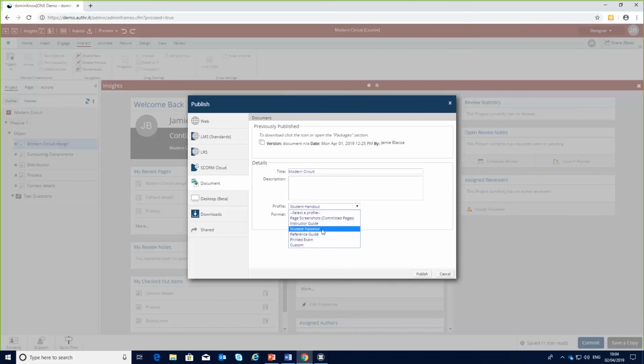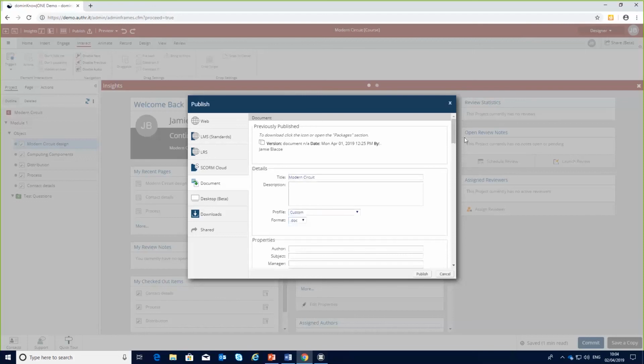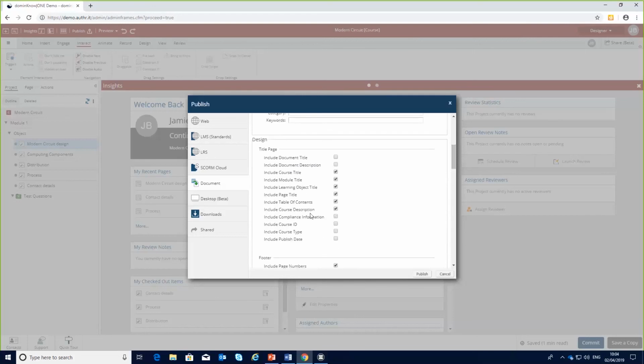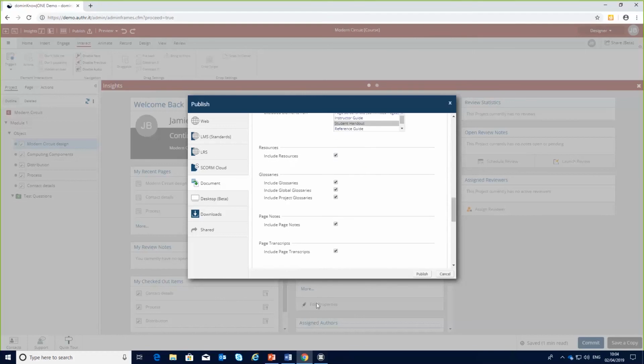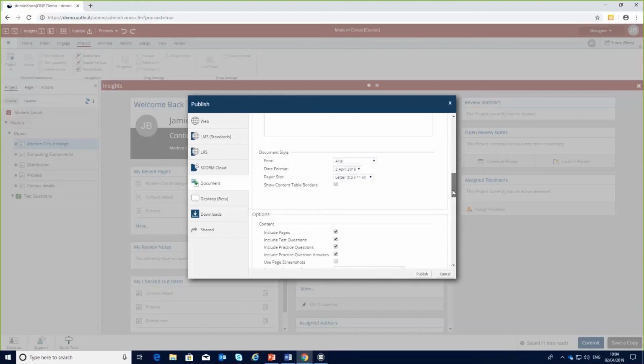The exact difference between instructor guide and student guide, I will admit this now, I'm still getting those from Domino. It will be to do with, if I click on custom, and I'll show you what one of these looks like in a moment. If I click on custom, there are lots of settings, in the same way that you set publishing profiles for a web version of your course. There's lots of settings in here that can be turned on and off. But it'll be things such as page notes. Page notes might not be in a student guide, but they might be in an instructor guide. But that's something that I will find out, we will find out, and we'll let you know.